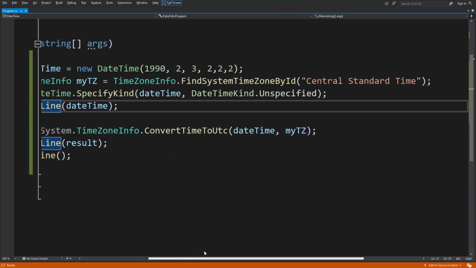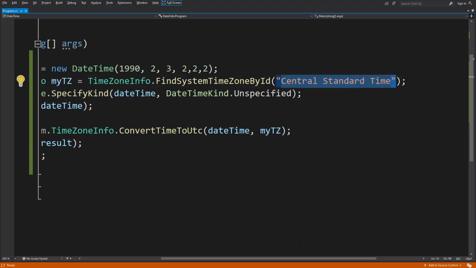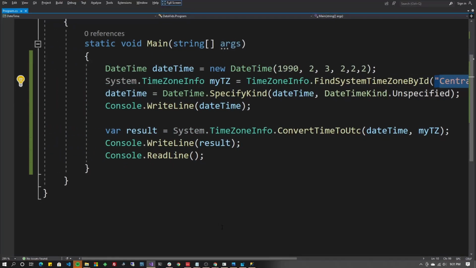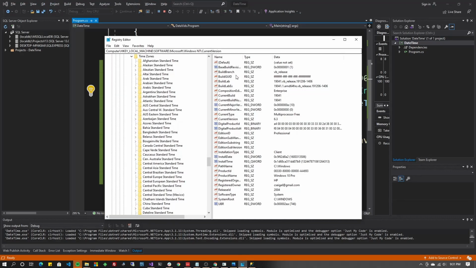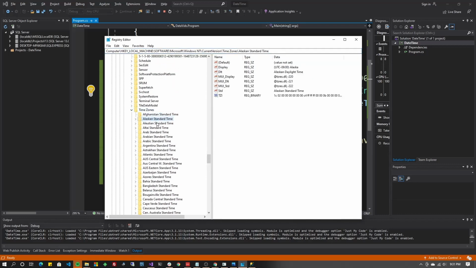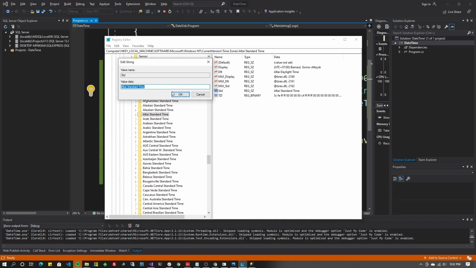Okay, so I mentioned earlier that there's a place you can get all these, in case you're wondering how to put them into your application. There's actually a couple places. One is the registry. On your server or your workstation, you look for a key in a path similar to this: Computer, HKEY_LOCAL_MACHINE, Software, Microsoft, Windows NT, CurrentVersion. I know we don't use Windows NT anymore, but they still have it in the registry path. If you look in there, you're going to see all these time zones within that: Afghanistan, Alaskan, Aleutian, etc. You can get the string from within that hive right here. Just double click it and copy and paste.